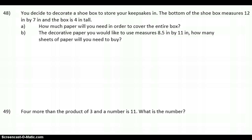You decide to decorate a shoebox to store your keepsakes in. The bottom of the shoebox measures 12 inches by 7 inches, and the box is 4 inches tall. Okay, so if I'm imagining a shoebox like this, and the bottom of it is 12 inches by 7 inches, and it's 4 inches tall, how much paper will I need in order to cover the entire box?